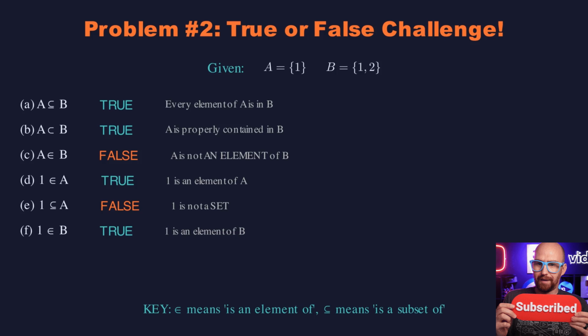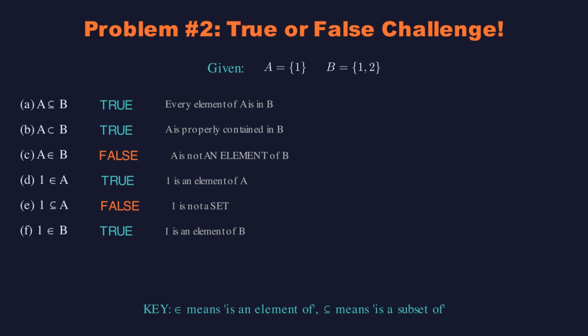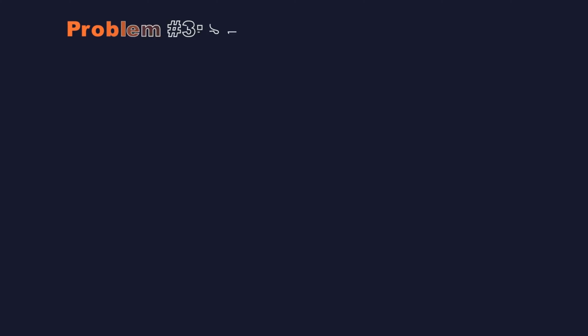This problem is fascinating. We have A equal to the set with 1 and B equal to the set that contains both the set 1 and the element 1. Attention. B contains 2 different things, the set 1 and the element 1. This is what makes this problem so interesting.